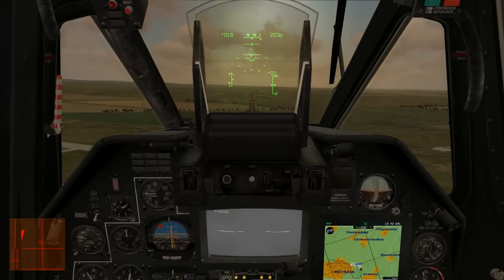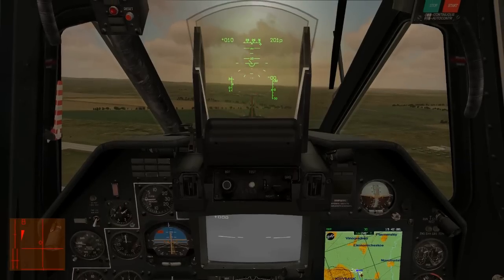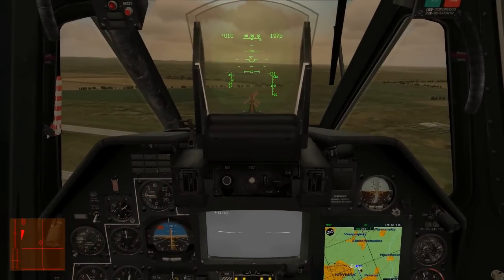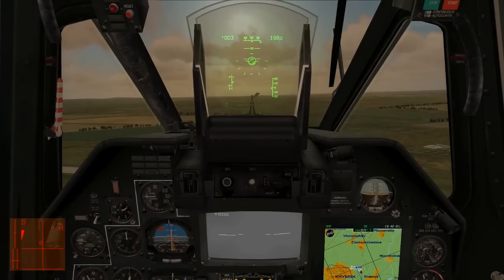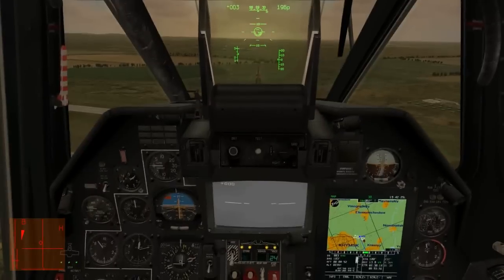If you do it more than that, what hover hold actually does is it takes your current position and tries to return you to it. So if you're traveling quite fast and you hit hover hold, you'll find the nose of the aircraft will rapidly pitch up and probably you'll lose control and crash. Alright, so hover hold on now. You can see it pitched up already because I was traveling forward. It's trying to get me back to where I was when I hit that button. And we're in hover mode right now.